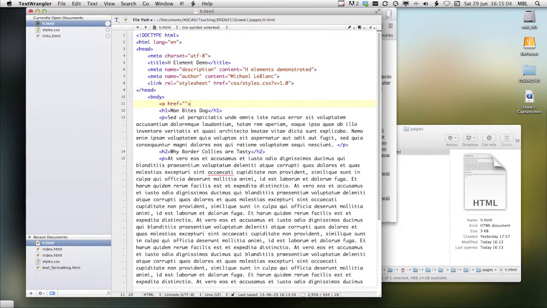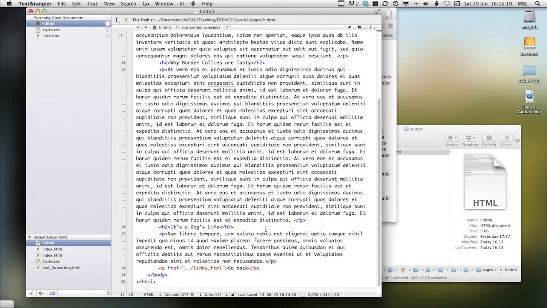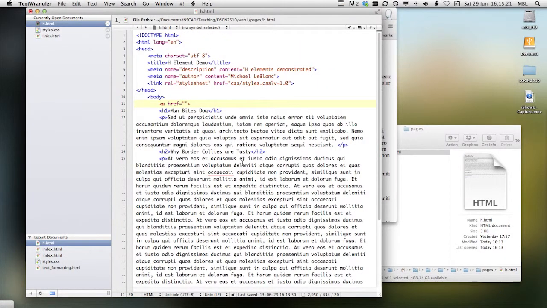And for now, I'm just going to place it as kind of an empty shell, and we'll fill things in a couple of minutes. So I'm going to call this, what's the article called? "It's a Dog's Life." And then we'll close the anchor.